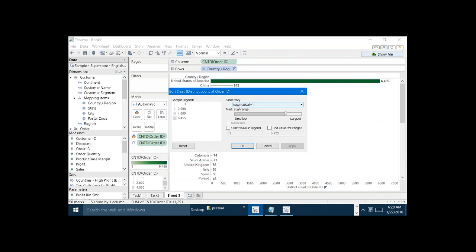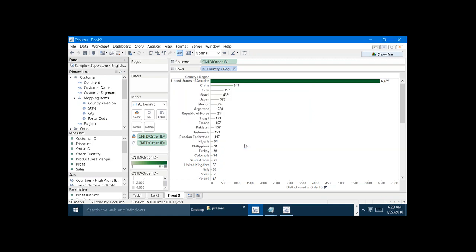Okay. So here by default the sizes will vary automatically. If we want to define by some range, we can define some range. And if you want to use size only for the positive values, we can take from 0 also. As of now, I am taking only automatic. In the coming tasks, I will use the other options. So just click on apply, click on OK. It is task 3.